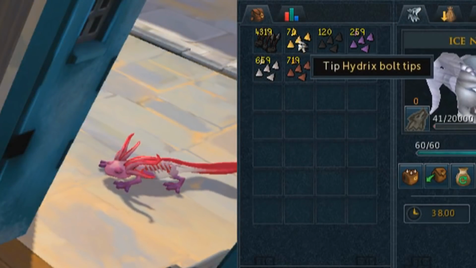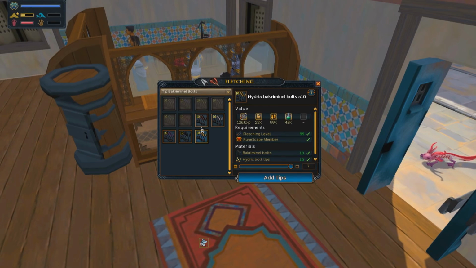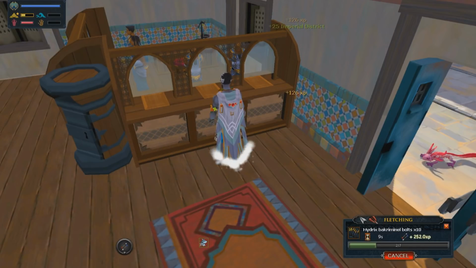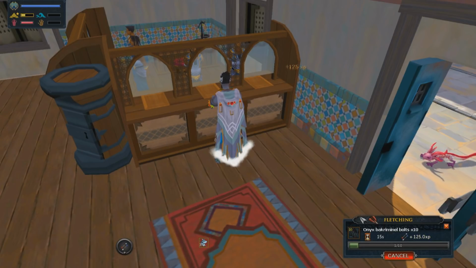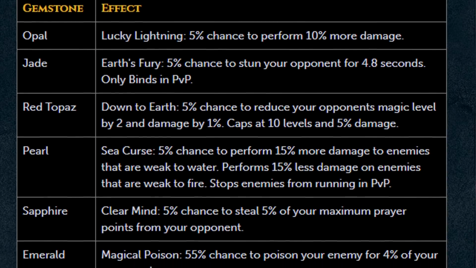Alright guys, with that out of the way, we're gonna hop over to the Bakriminel Bolts. Now I have talked about this previously on the channel as well. So basically, Bakriminel Bolts are tier 80 bolts with tier 75 damage. They have now been buffed if you add gems to them. All of the gem tips will add 10 levels to the bolts, making it tier 90 with 85 damage, and then once you enchant it even further, that's an additional 10 levels, buffing these new bolts to tier 99 with tier 95 damage, making them the best in slot bolts for the foreseeable future.